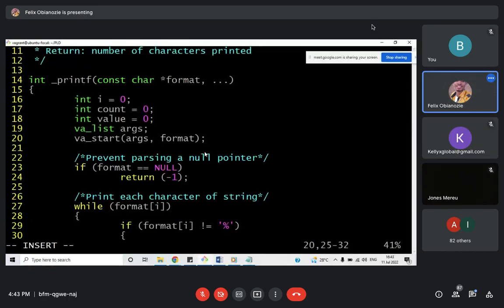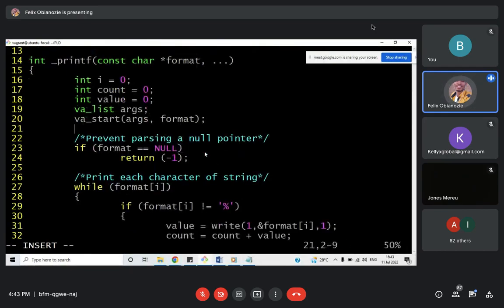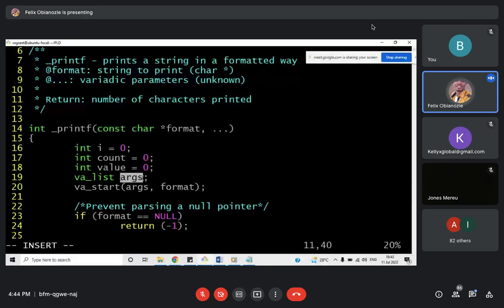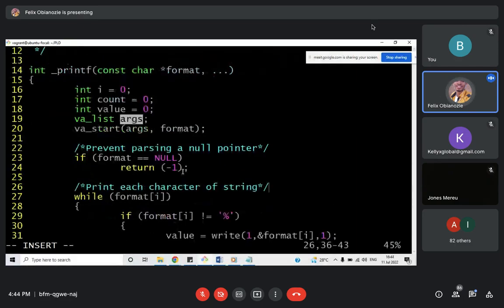Now, in this case, args can now be passed to any function as the list of variables that the user supplied, and then there is a special function to be picking each variadic parameter one by one. So we haven't gotten there. There is no operation here that actually needs that, so we are not going to call it, but just know that we have declared and initialized our arg list.